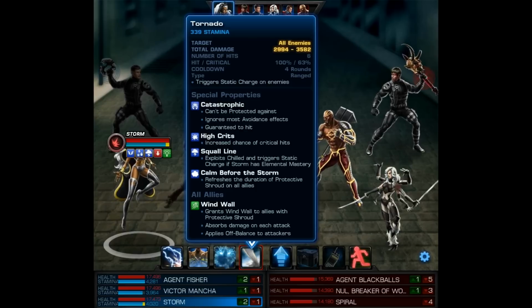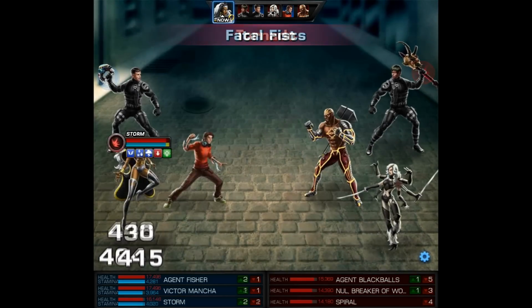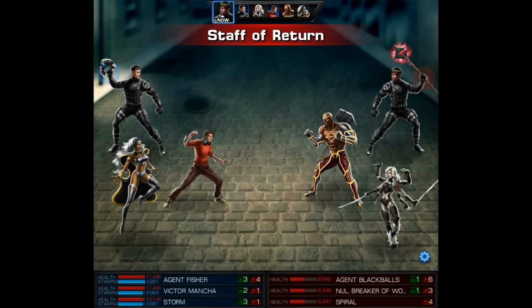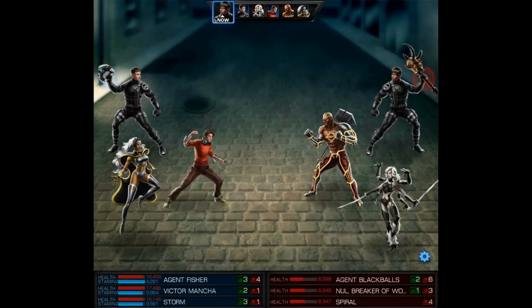On Storm's first turn, I debated what ability to use so long that I actually had to cut some of it out. It was between Blizzard and Tornado. And in this case, I decided to go with Tornado. This attack far exceeded my expectations. It really crippled the entire enemy team.